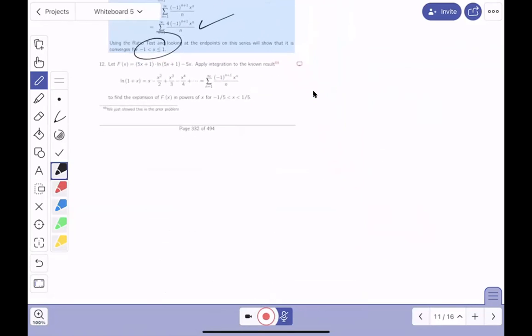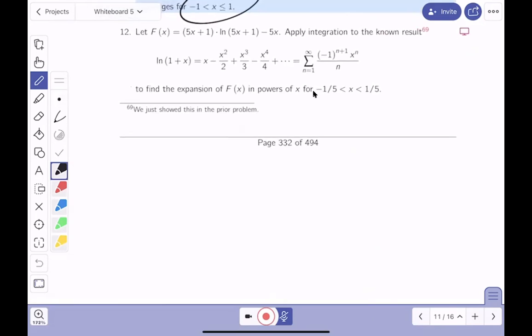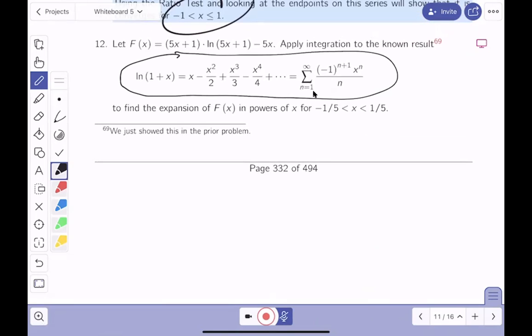All right, I got to be honest with 15. 15 is tricky. There's no doubt about it. So, I'm kind of looking at it, and I would like to be able to do it. But what are they telling me over here? They're telling me this. And someone says, didn't we just do that? We did. We just did that. All right, so someone's going to say, well, what do you want to do now? I mean, there's many things I could do. But one of the things I could do is, I see this thing. They want to apply the integration to this thing over here.